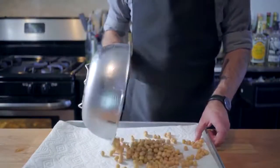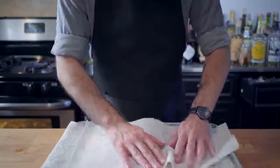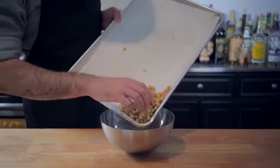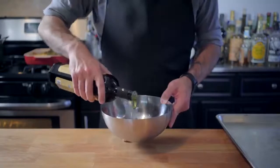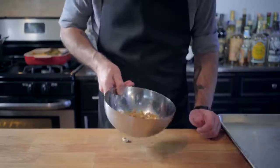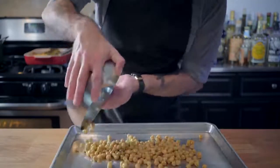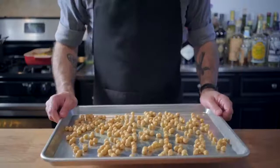Let's start by replacing the beans with garbanzo beans, which isn't cheating that badly since Mark made homemade hummus earlier in the episode. We're starting by rinsing and drying a whole can of garbanzo beans and tossing them with olive oil and salt, before spreading evenly on a non-parchment-lined baking sheet and roasting at 400 degrees Fahrenheit for 20 to 30 minutes until browned and crisp.